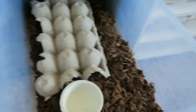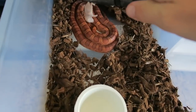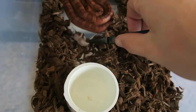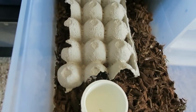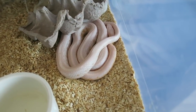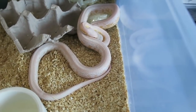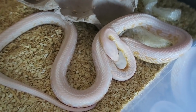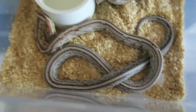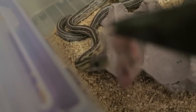This right here is our hep palmetto female — looks like she's about to shed. This one never really takes off the tongs, she's pretty flighty. There's the brained pinky — see if she's hungry, I'm sure she is. So that's really it; a lot of who I wanted to get eating did eat, so I'm pretty happy about that.